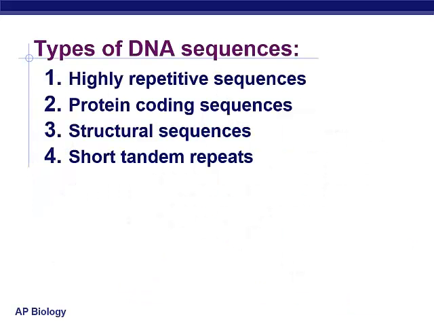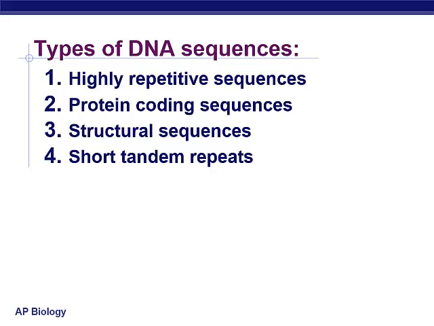Then let's move on to types of sequences. Now, your entire life, your science teachers told you that your DNA is responsible for making your proteins. DNA holds the instructions for making proteins. However, only about 2% of our chromosomes actually codes for proteins. The rest of it is other stuff. Most of it's useless, but we'll talk about that in a minute.